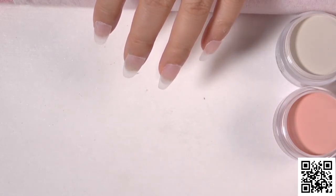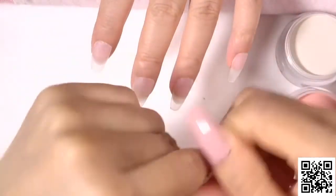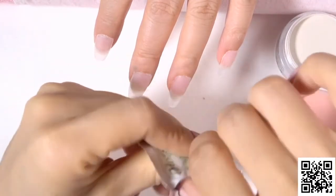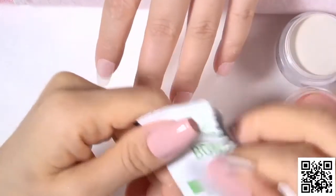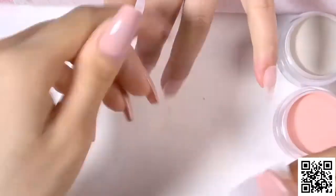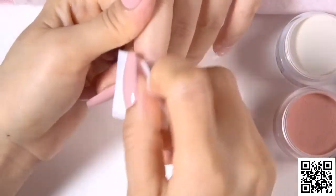So for these 3, now we're going to use the balm pipette. If you have a balm or a primer, you could use them. If you don't have one, you could buy it from our dip powder accessories kit. For the balm pipettes, we got 10 balm pipettes in there. Actually, the balm pipettes can be used to remove any oil from the nail plate, and they could dry your nail beds so that the powder will stick more to your nail bed.